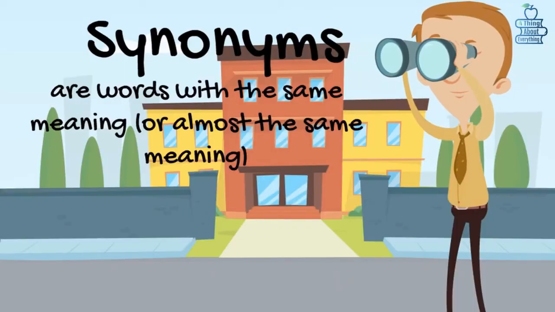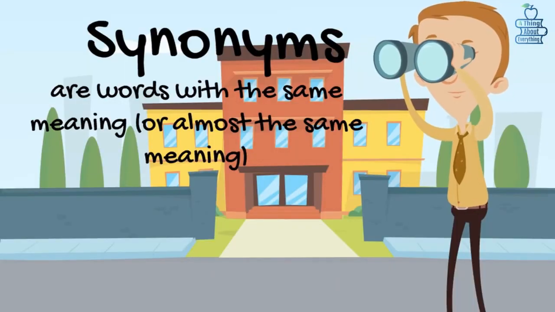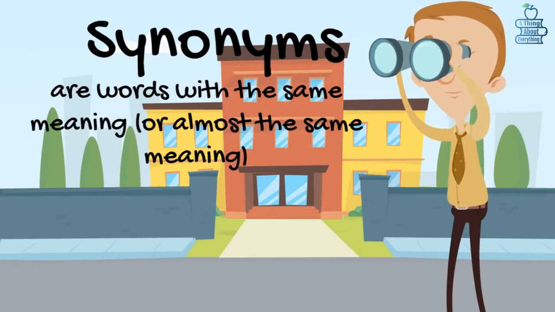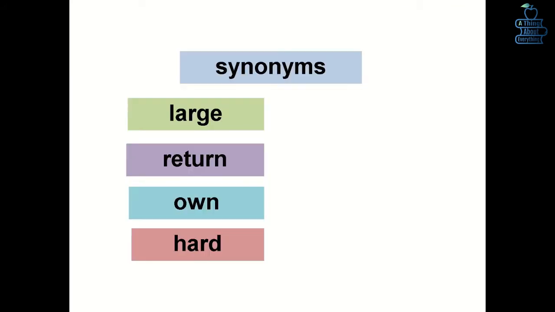Well, there you have it. Synonyms are words that have the same meaning or almost the same meaning. As I mentioned before, you can skip the video and follow my instructions about reading. Now let's have an exercise of synonyms. I want you to guess what is the meaning, or can you give me another word that means large? I think you can do this one because large is very big, so big is a synonym of large.